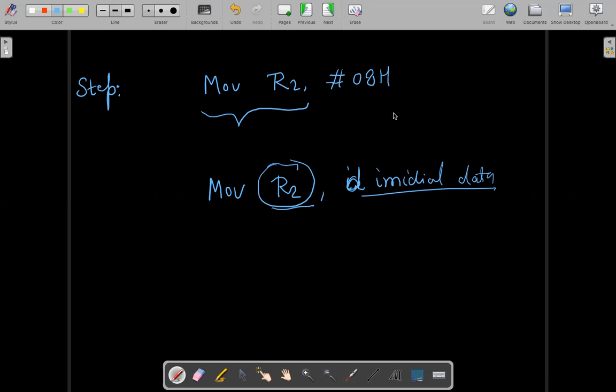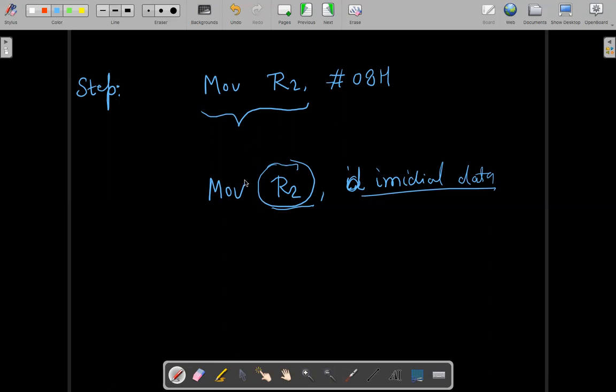So you can find, this is your home exercise, to see how many arithmetic operations are supported by 8051, how many logical operations are supported by 8051, how many data transfer operations are supported by 8051. So this is your home exercise. You do it by reading this manual. After reading this manual, you can do that.